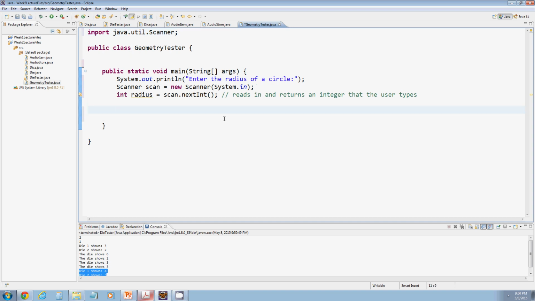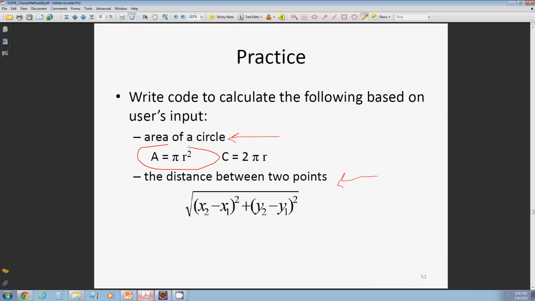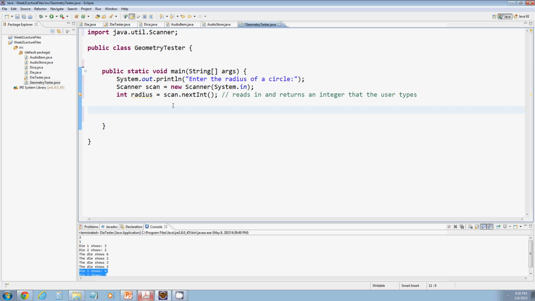So what is our area going to be? Well, remember our area from this slide here is pi r squared. So I'm going to use the math class to help me with that. The area is Math.pi times Math.pow of radius to the second.